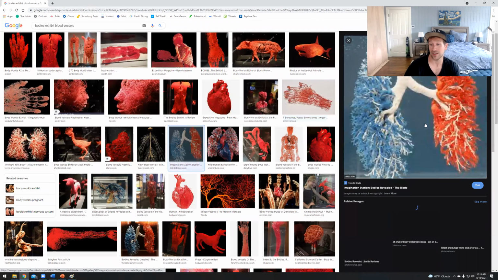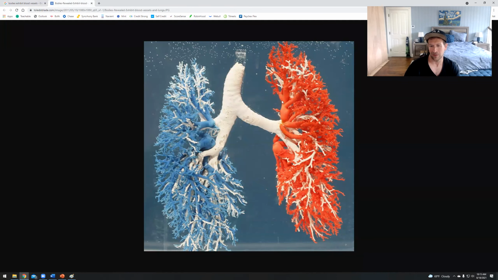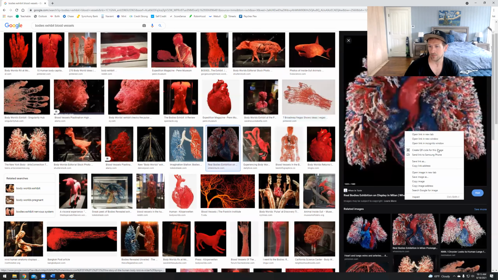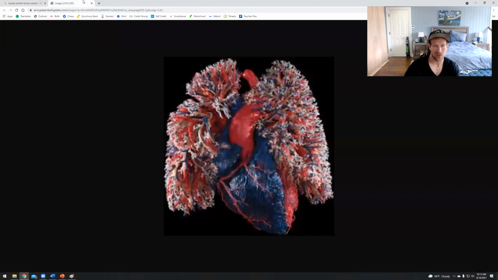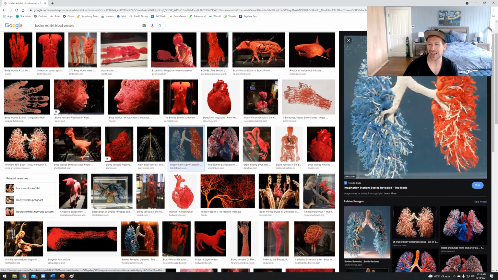Pretty amazing. By the way, there's what the inside of your lungs look like. It's not red and blue, by the way. I don't know why they're coloring them, but that's sort of what the bronchi and all the little bronchioles look like. And then they would end in, like I said, microscopic, but there'd be all these little popcorn shaped things at the end. And there's where the heart is sort of situated, in between. Again, I don't know why they're doing it in red and blue there. It's not like you have a deoxygenated lung and an oxygenated lung. That's not how that works.